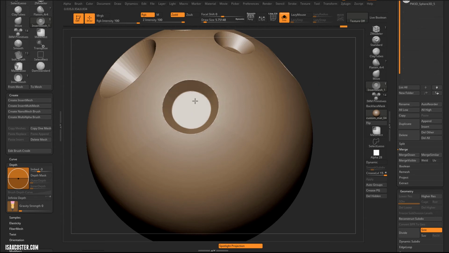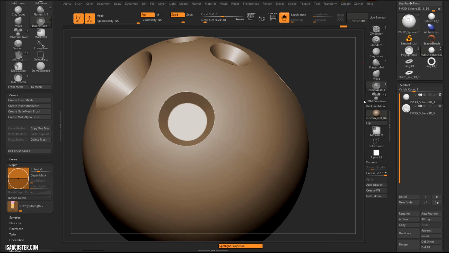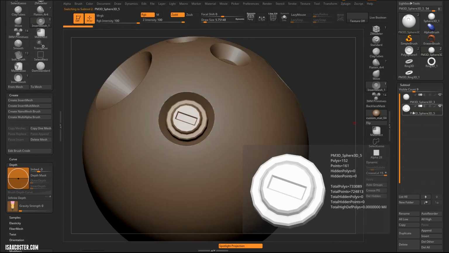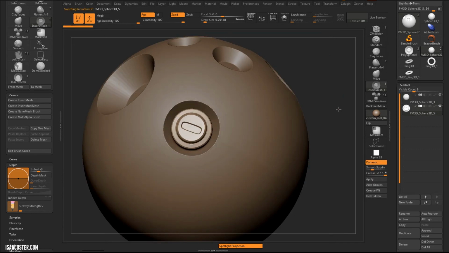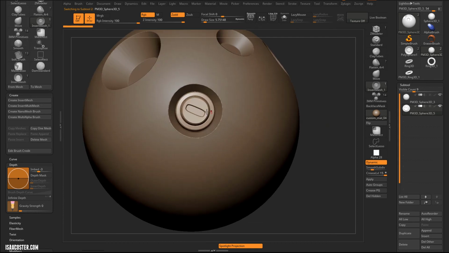So that's been trimmed out. Looks very nice. Again, if you notice that your geometry here is faceted, it's because you didn't subdivide it prior to your DynaMesh operation. Very, very important. If I turn solo off, we have this stuff. It doesn't matter that this isn't subdivided because it's a separate piece of geometry in its own subtool. But there you go. That's how you make this.